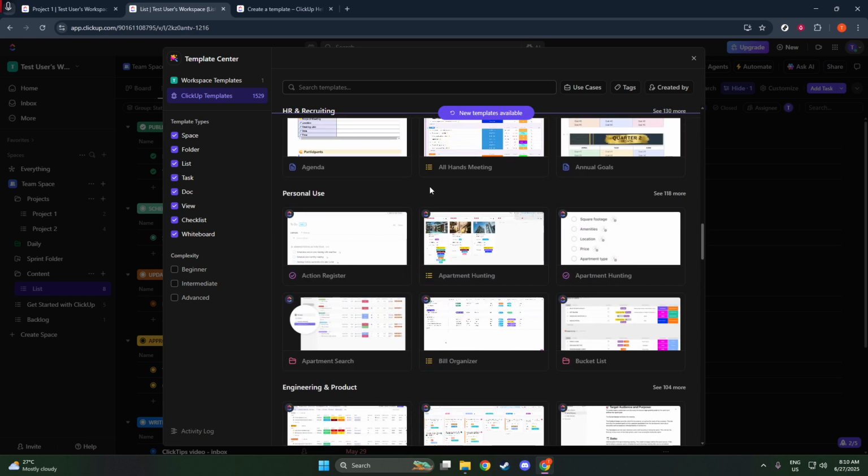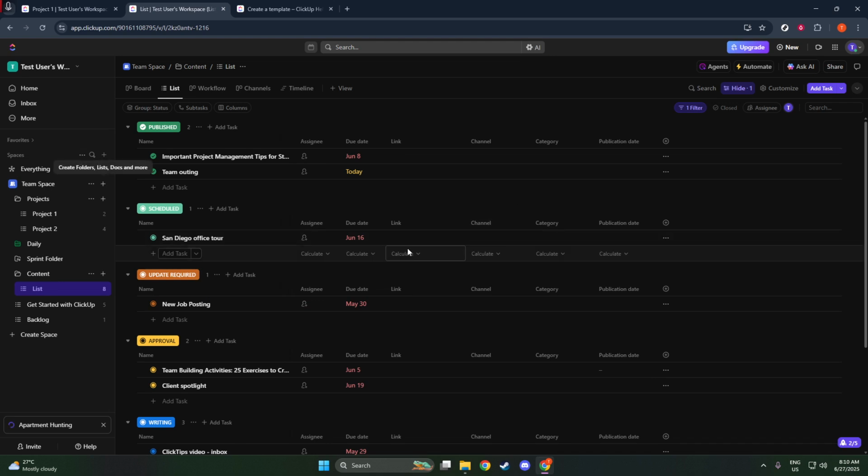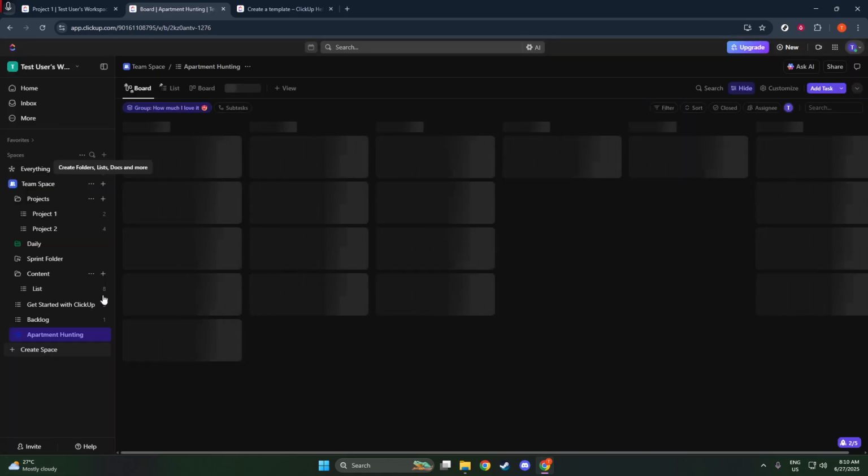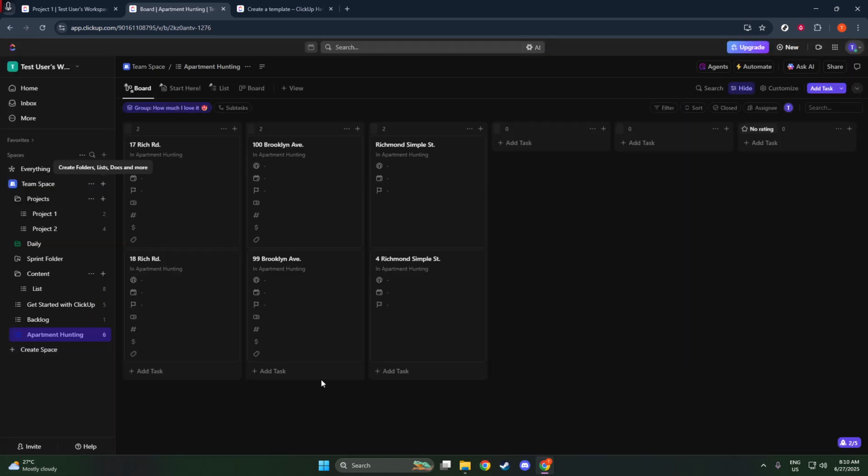However, if you want to explore the template in more detail before committing, click through for a preview. This option allows you to see what's contained within the template, giving you a clearer picture of how it will fit into your workflow. And remember, every time you choose to use a template, you have the option to rename it. Renaming is an excellent way to keep your templates organized and easily identifiable for future use.